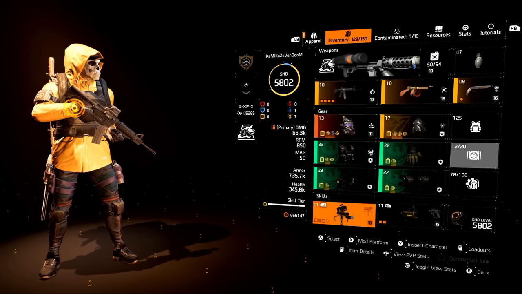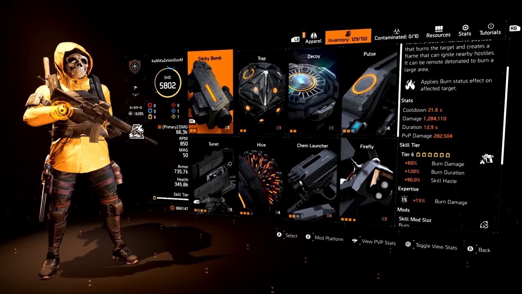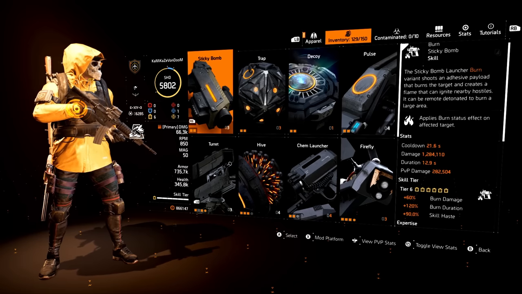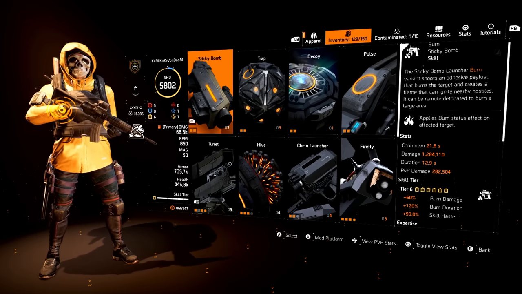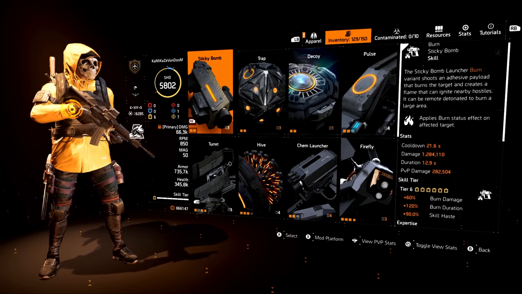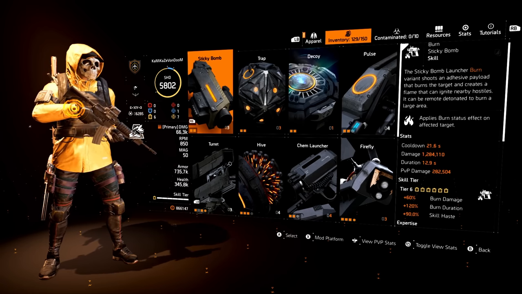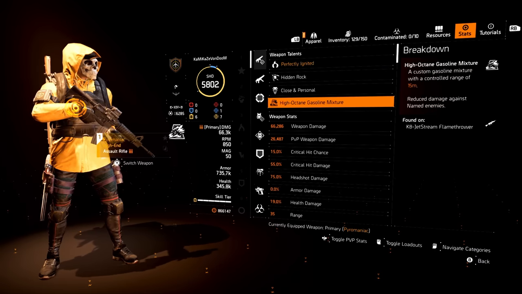32.2k. And then for the burn sticky, again, skill tier 6. This one's at expertise level 15. And for the damage numbers just sitting here, we're at just under 1.3 million damage. And then for PvP, 282.5k damage. All right, now let's finish up with the stats and get you out of here with that gameplay.